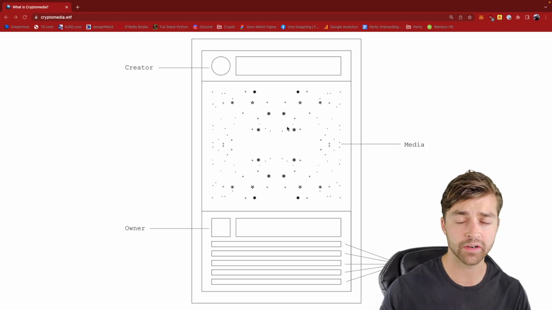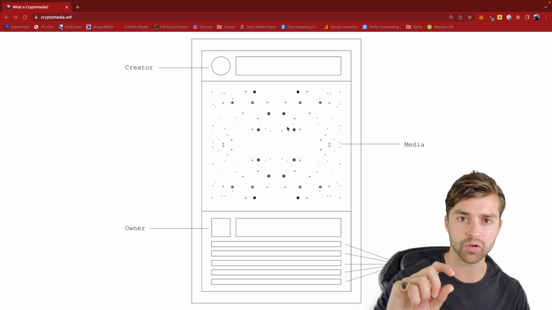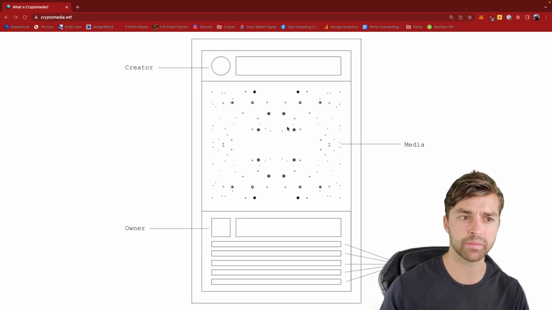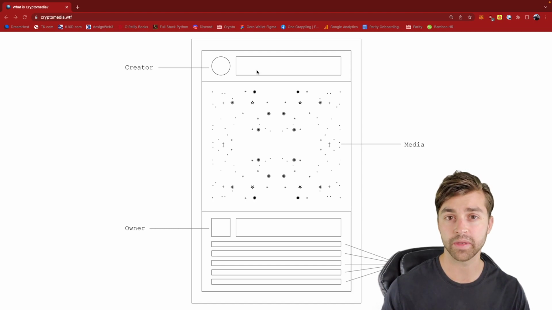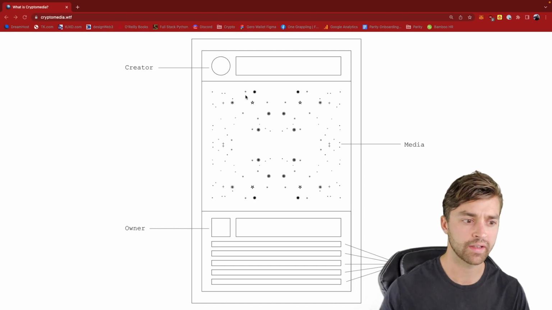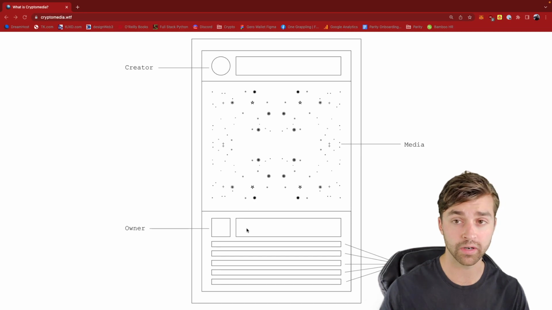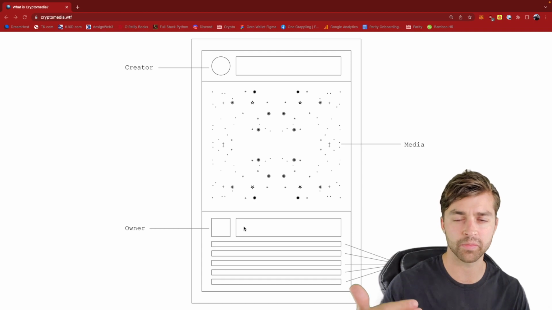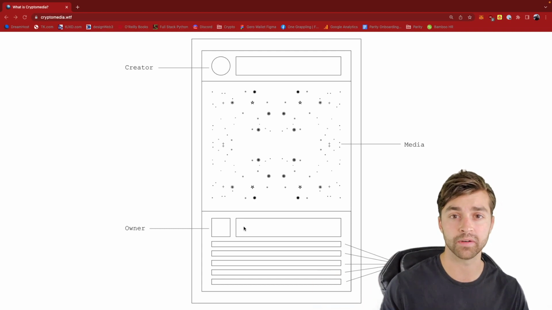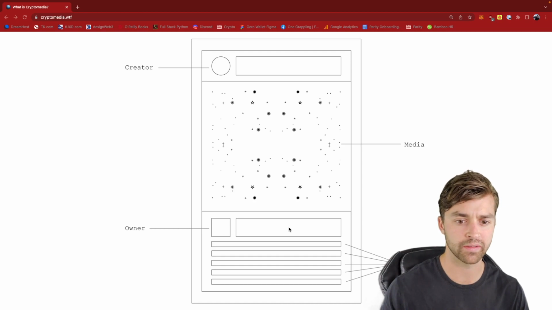But then also when I create this Cryptomedia, when I record it on the blockchain, my wallet is minting that Cryptomedia, and so I will forever be the creator of that Cryptomedia file. You will always be able to see that record on the blockchain. You'll also be able to see when I created it, and then you'll be able to see who currently owns it. So once I create the Cryptomedia file, I could send it to another Web3 wallet address, and now this person owns the Cryptomedia file. Their wallet address would appear in this field.